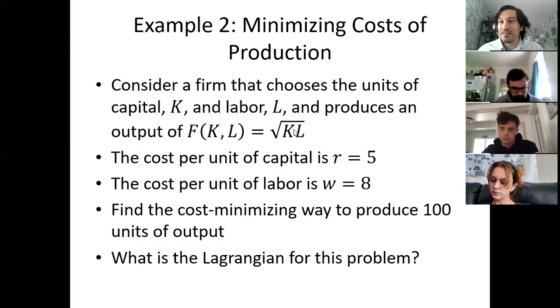In accounting, it's way different. If you have ever taken an accounting class, they have different definitions for costs than we do. They have different types of costs, just different ways to measure the profits, costs, and revenues of a business. In economics, we try to make it as simple as possible, and in doing so, we really just are talking about the opportunity costs of that capital and labor. We're talking about the rental cost of capital, not the actual cost of the materials used to make the goods that you're producing.